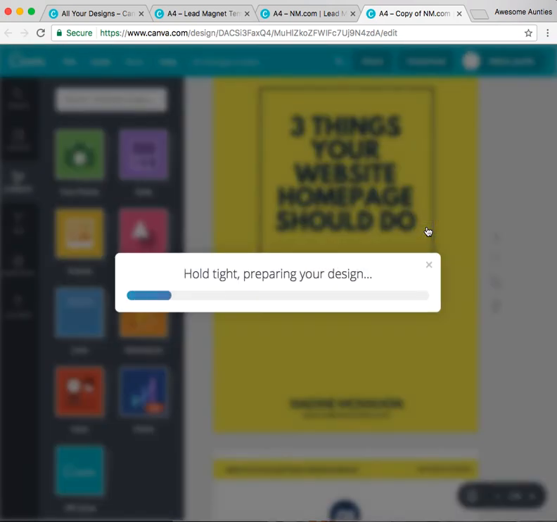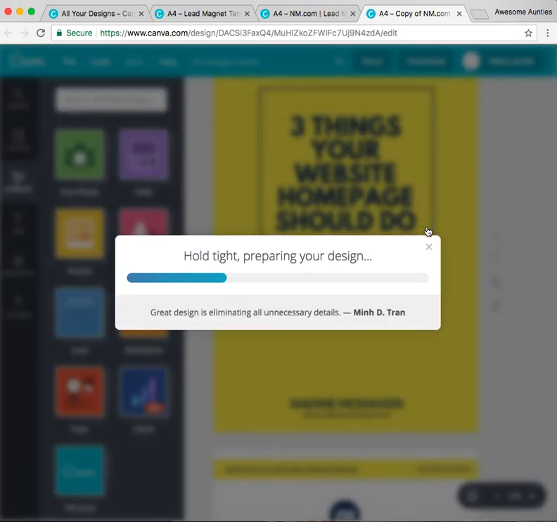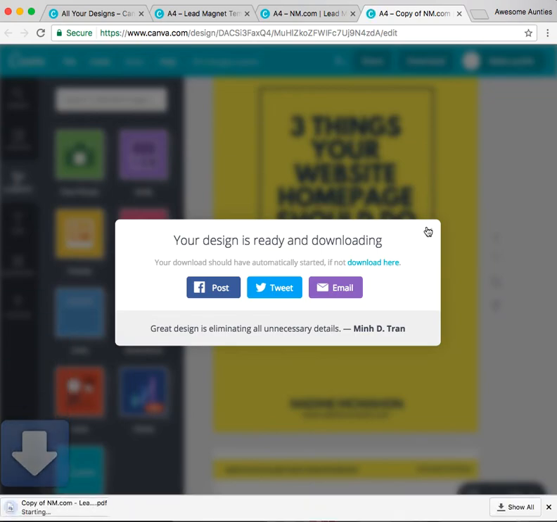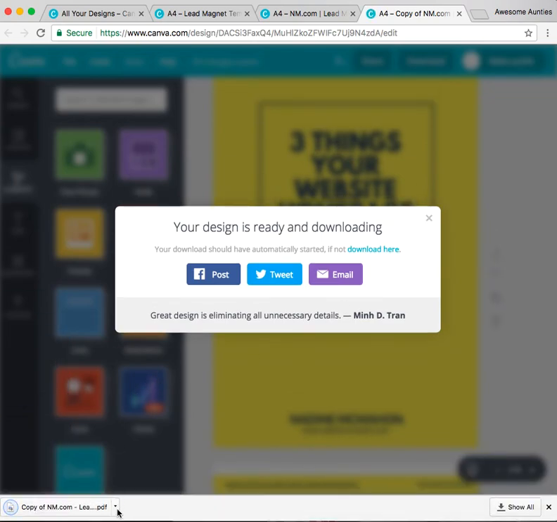So we would just download it as a full PDF. If you only wanted a couple of the pages for a specific lead magnet, remember you can just download those specific pages.